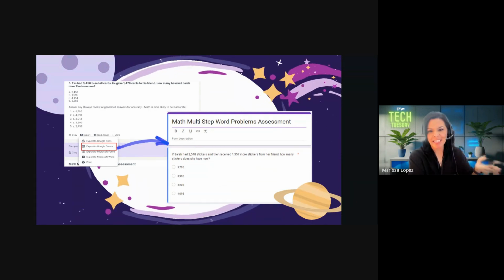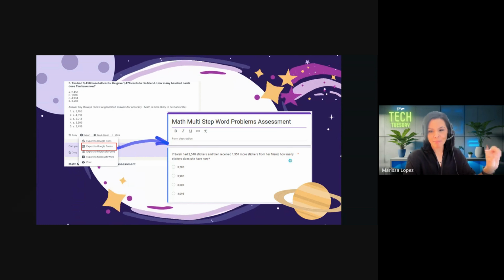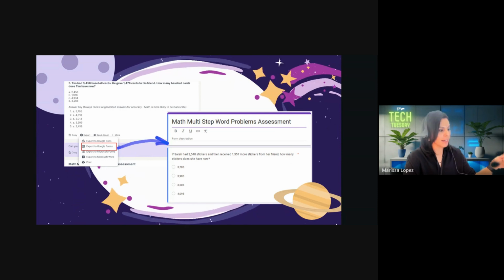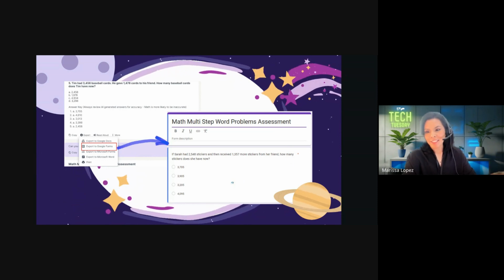So if you had like an 8-question Google Form and the student makes an 8, well, it's because it's automatically set to 1 point. So that would probably be the one thing I would check, is the point system. So you can do 10 points each or do 12 points for one. And then of course, check the answer key.